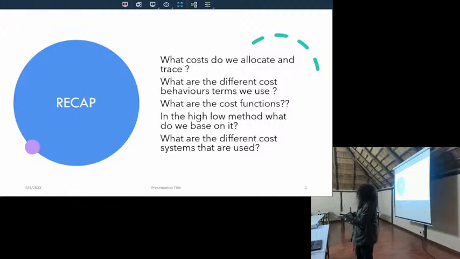So this is where the cost functions come in, right? Because you understand for a mixed cost, there's a variable and there's a fixed component to it, but you need to be able to separate the two, because what if the question only asks you for the variable portion of the mixed cost? Do you see where those come into play, those little tools that I gave you? Okay. So what are cost functions? I just gave them out. What are cost functions?